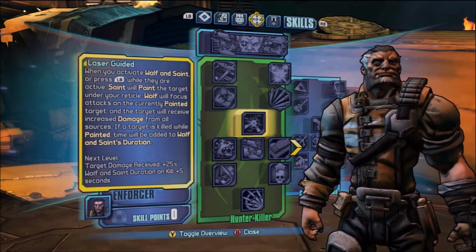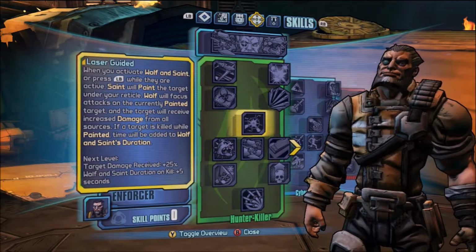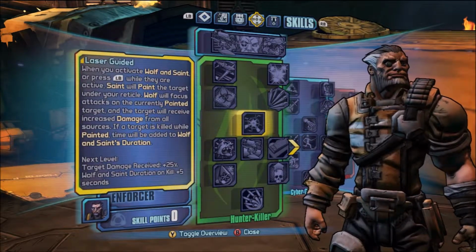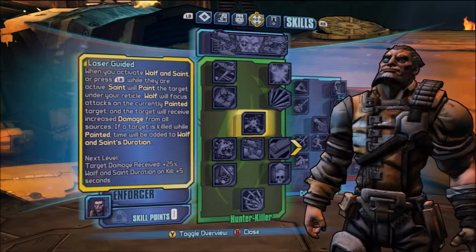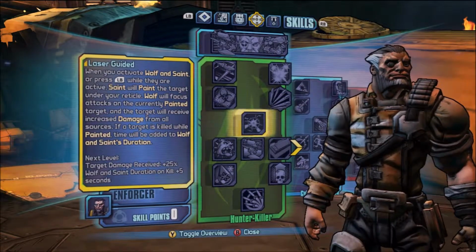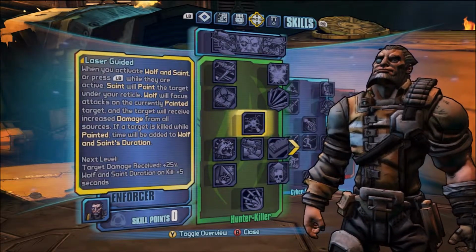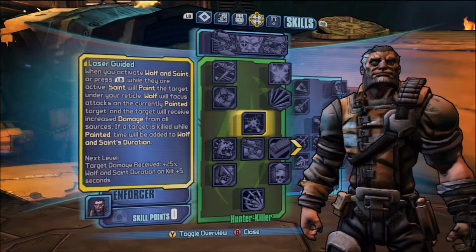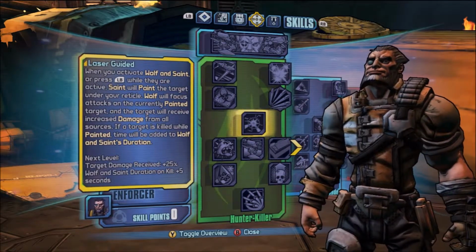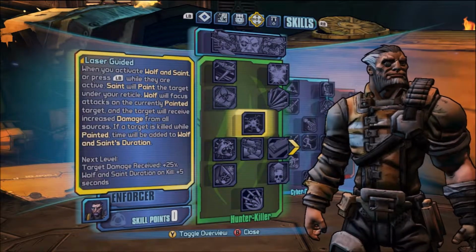Laser Guided. When you activate Wolf and Saint or press action skill while they are active, Saint will paint the target under your reticle. Wolf will focus attacks on the currently painted target. Okay, so this is basically allowing you to target your turret onto a certain enemy. The target will receive increased damage from all sources. So that's also like adding a kunai. So that's a very cool skill. If a target is killed while painted, time will be added to Wolf and Saint's duration. Very much liking that. There's absolutely no drawbacks to it.